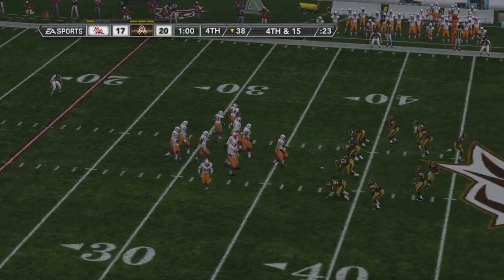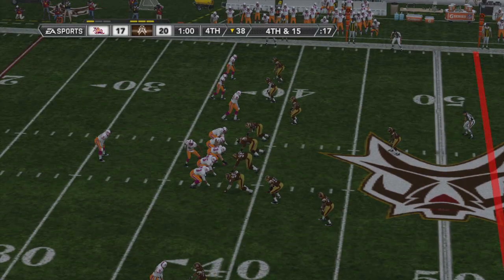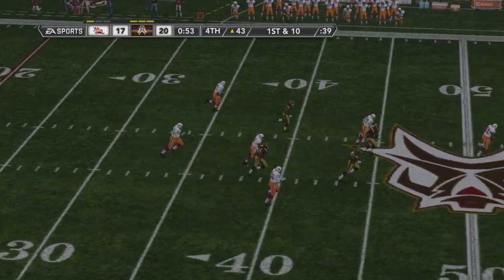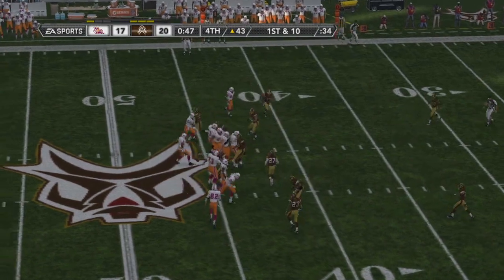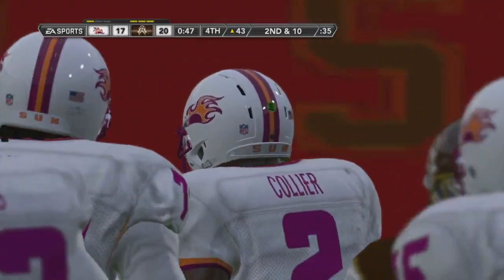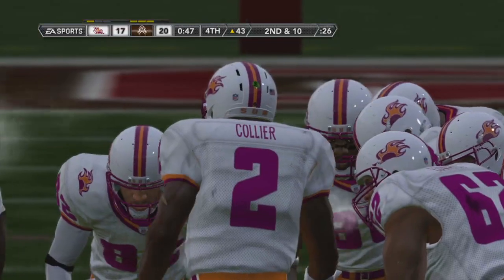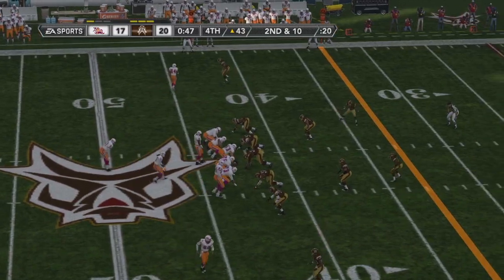We're down to just a minute in this game. Throws it to the middle. He's wrestled down around the 43-yard line by Mills. He spikes the ball. It's now 2nd down, 10 yards to go. Ball on the 43.